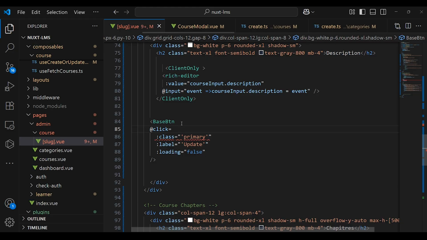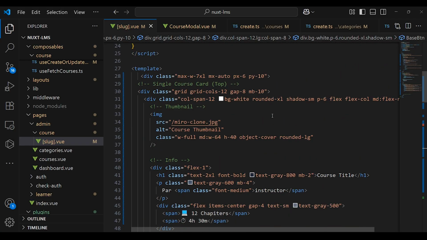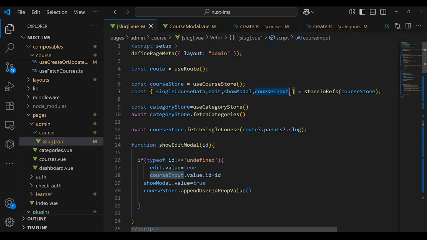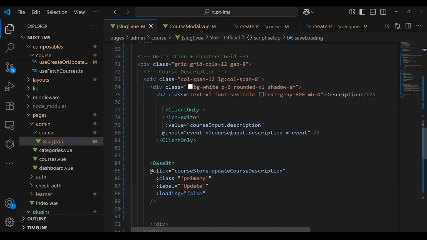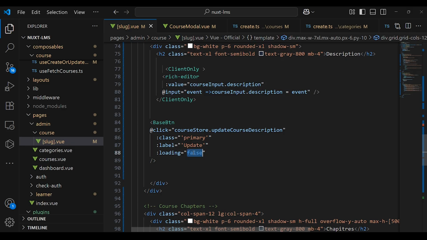And here we're gonna extract the save loading property, and we're gonna pass it to the button here. Yeah, we have loading, we're gonna pass it in here, like this. Okay, everything is okay in here.